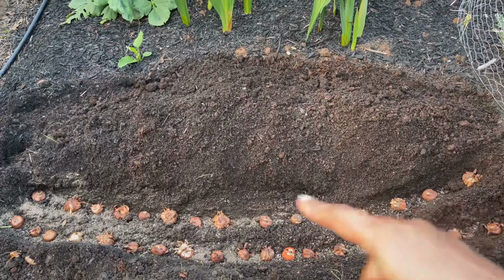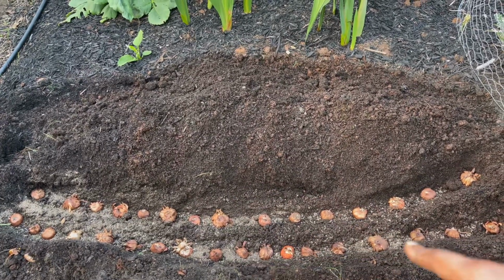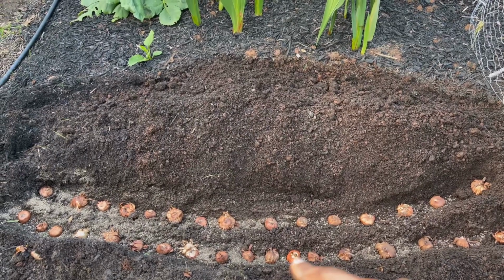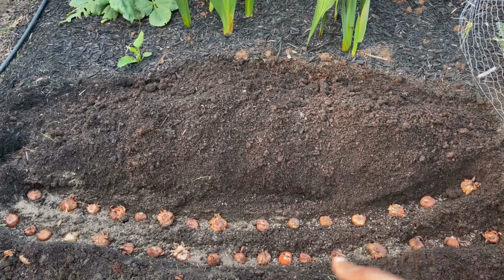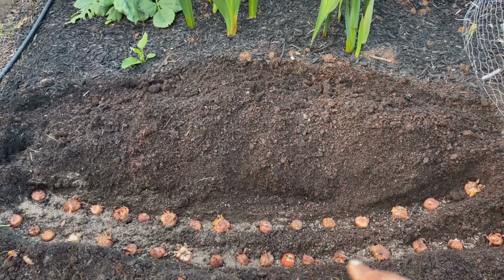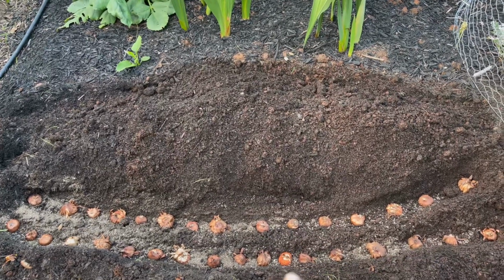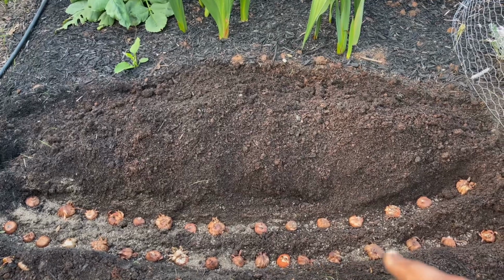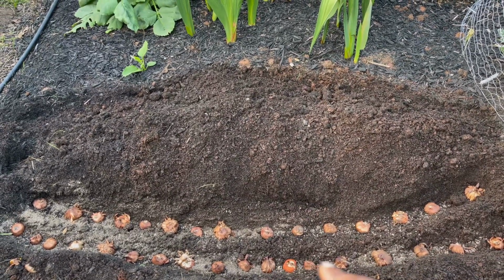I don't have more space in my garden, but I have a lot of corms to plant today, hence I'm planting them with only maybe 4 or 5 inches of space between each corm. But if you have more space, you can definitely follow the standard spacing of 6 to 8 inches. I also added starter fertilizer and Bulb-tone from Espoma. That will help your bulbs grow stronger.